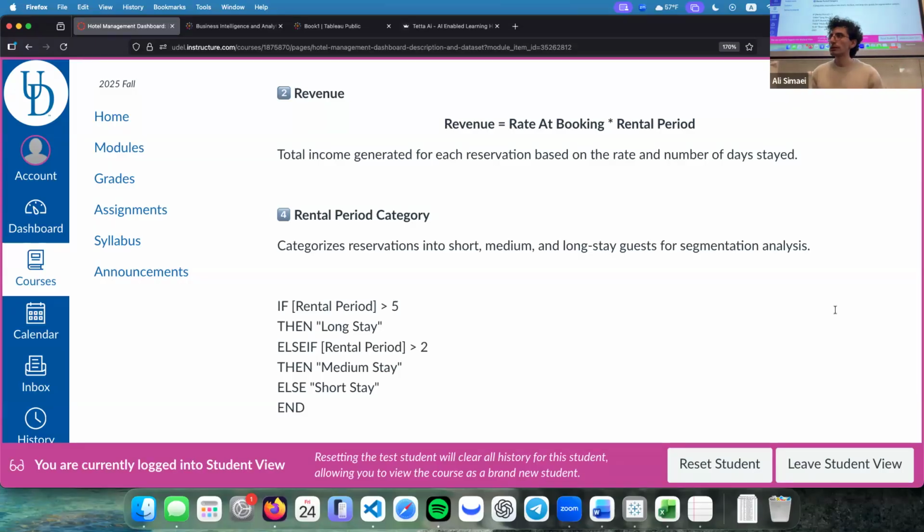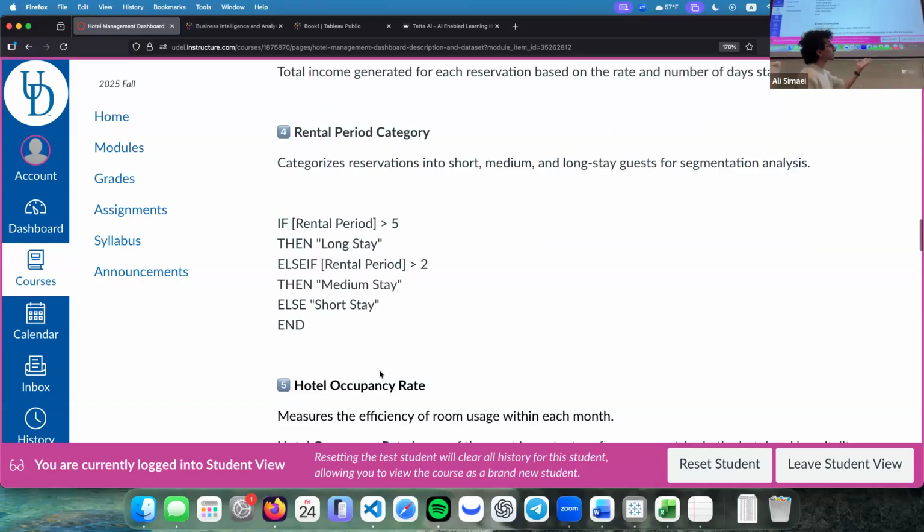Because if I look at a rental place or a hotel and see that most people who rented a room in that hotel were doing shorter stays, it tells me something about that place. Maybe I need to apply some different things. If it's a shorter stay, I'm going to reduce the costs I'm spending on each room. If it's a longer stay, I provide more services. So each one will give you a much different result and can help you in decision making. So we come up with this categorization.